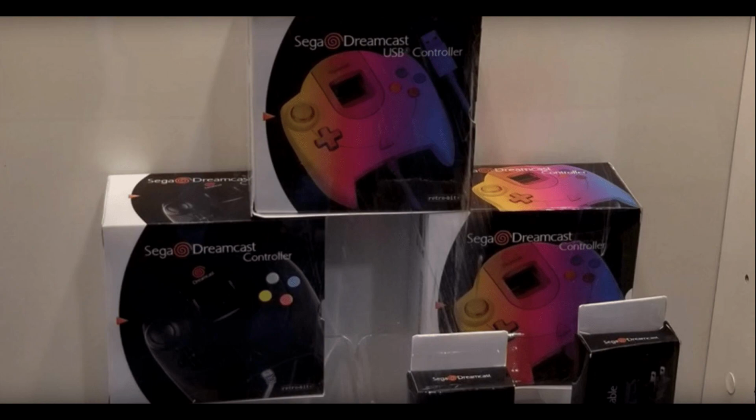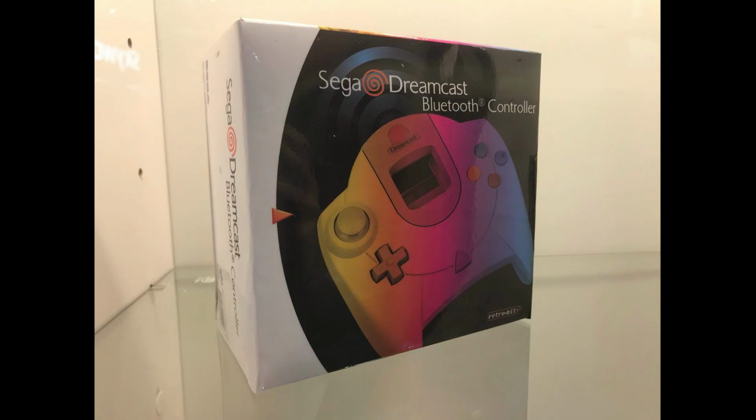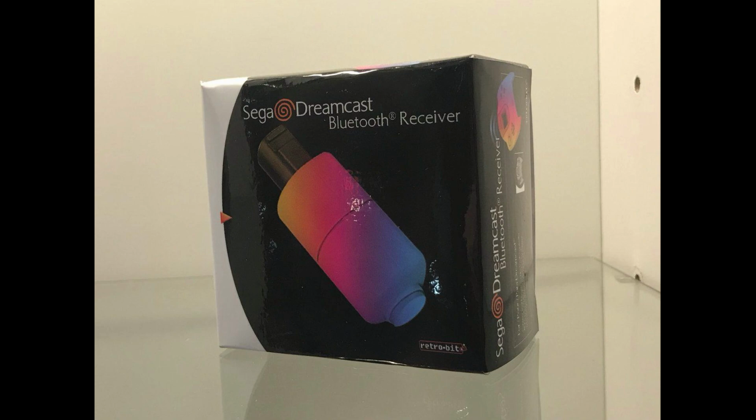So we'll talk a lot about this controller, although I do want to acknowledge a couple elephants in the room. I'm very aware that Retrobit is going to be making Bluetooth wireless Dreamcast controllers. Obviously, those don't exist at the time I make this video. We just know they're coming, so I can't possibly compare them and say if those are any better. I guarantee you those will be cheaper, but they may also lack quality. I'm very iffy on Retrobit products.